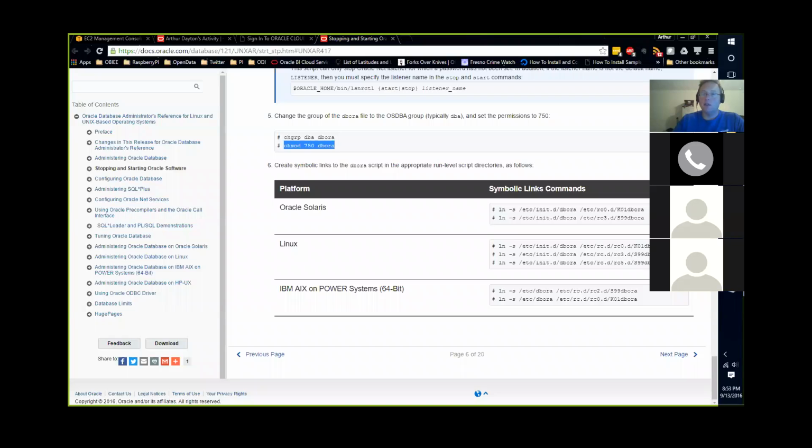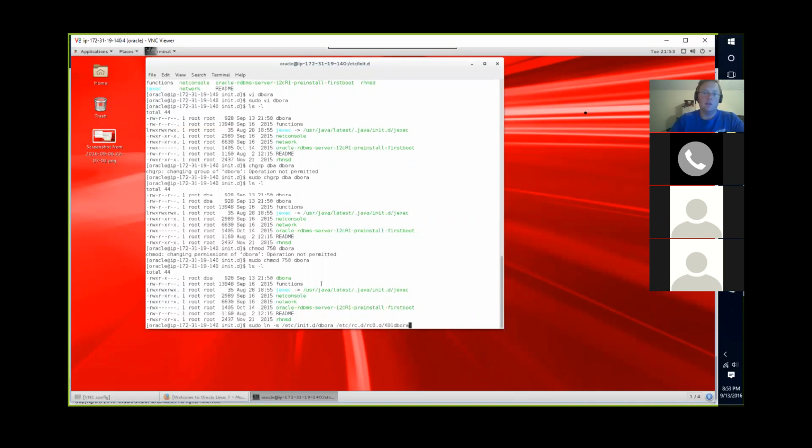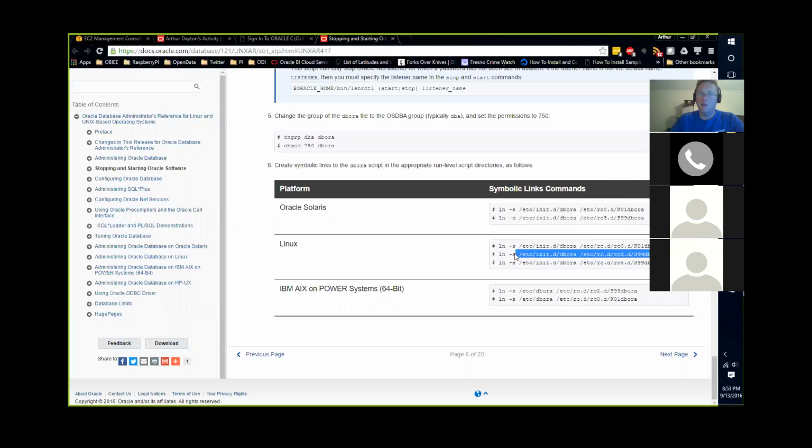And we can see on Linux, it just wants us to execute a bunch of these commands, and you do all these as sudo as well. And so this is really just making it so the commands can execute properly. So I'm just going to copy these out here one at a time from the doc into my instance here. Sudo, paste, everything is great. I will go out and grab the next command, making sure that I'm careful to use the commands that are specific to the OS platform I am working on.